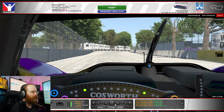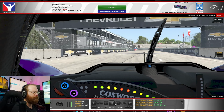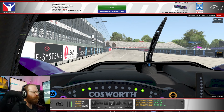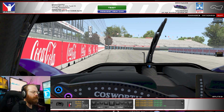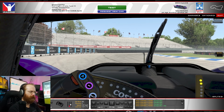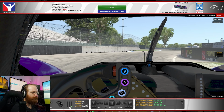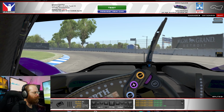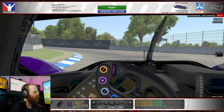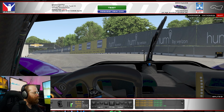Coming through the last turn here, and we've got a decent run up. The last section is where I have the most trouble. I'm gonna brake around the 300 marker here, and we're gonna hit the brakes hard, and we're just gonna kind of coast through a lot of this section here. We're just light on the brakes, and then just a little bit of gas there, and then come around this corner. I guess I tap the brakes and just kind of slowly feed the gas back in here.